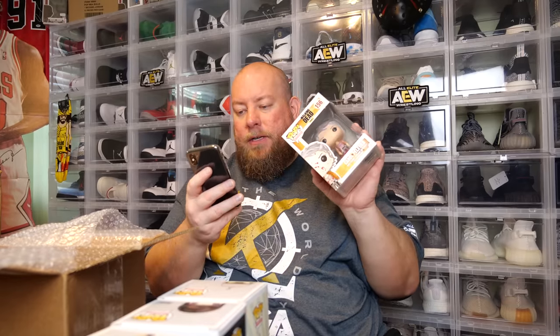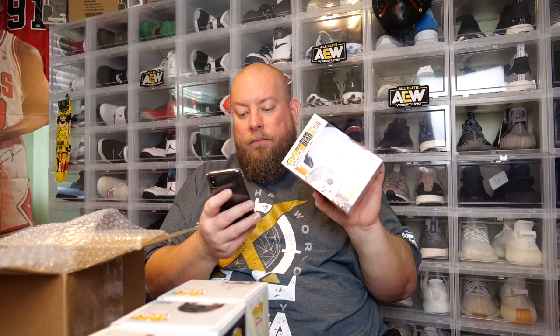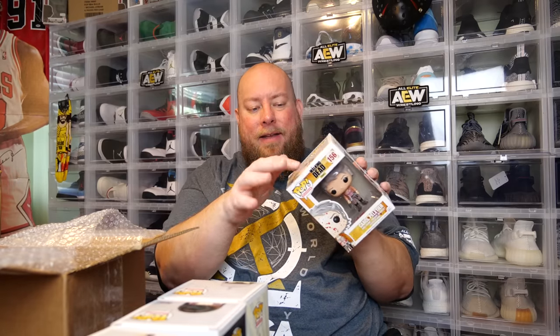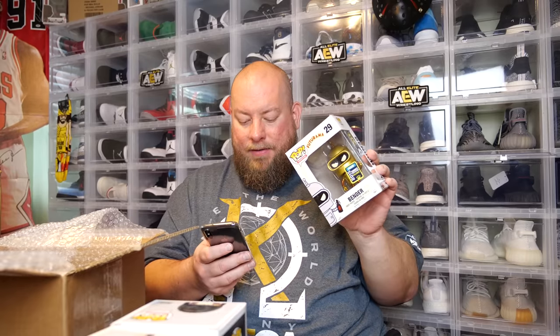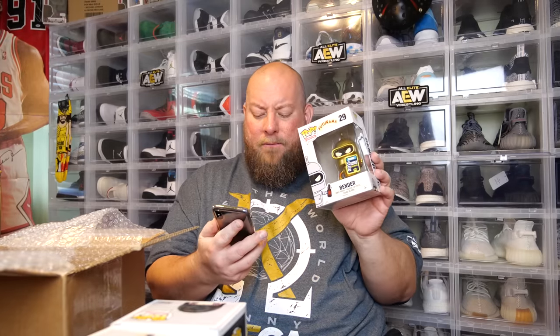Cool. Let's see some values. So we got Bloody Carol. Came out 2014. Hot Topic exclusive. It's missing the Hot Topic sticker. It's worth $19 PPG, but with some damage on top right there and missing the sticker, I'd say it's worth about $15. We got the Bender. This is exclusive to Hot Topic 2015. The box on this thing was almost mint. I think it had a small blemish somewhere at the very bottom. Full PPG value of $35.